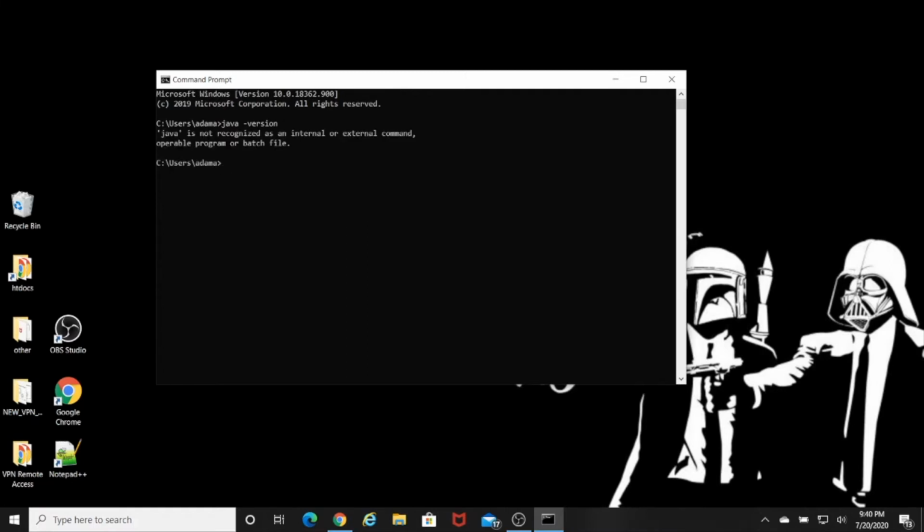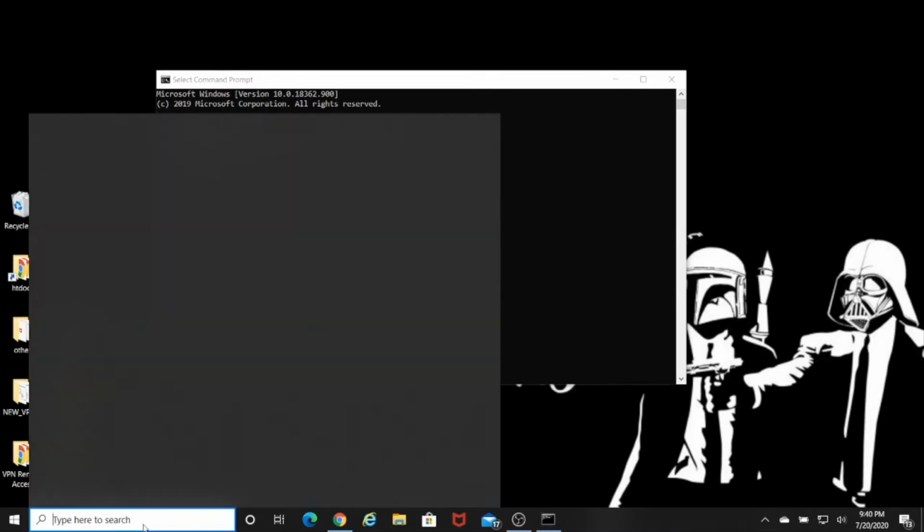And I click on enter, and then I get this little bit of an error here, and this is just saying Java is not recognized as an internal or external command. Basically what this means is that we installed Java, and we installed the JDK, which in turn installed Java and the Java compiler that we need, but our computer doesn't really know where to find that yet. All it did was install it and put it inside that file folder path that we saw earlier. So now we need to tell our computer where to look to find Java so we can run Java commands and Java compiler commands and whatnot.